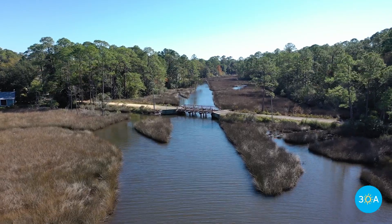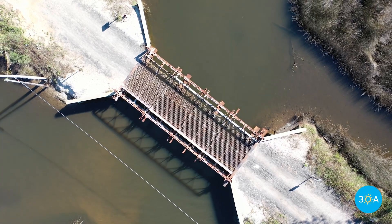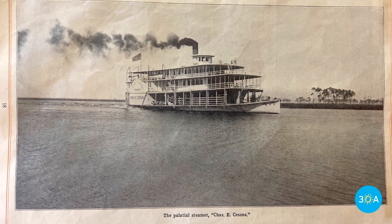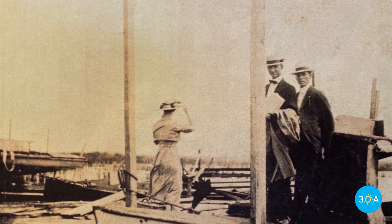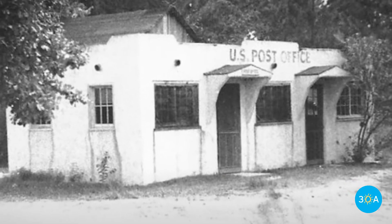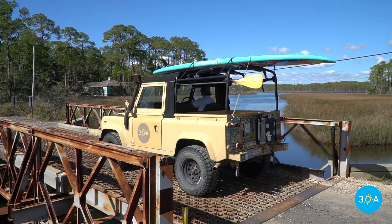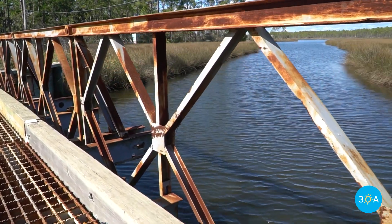One of this area's first bridges was a logboard bridge that crossed the slough of Hogtown Bayou between 13th Street and County Road 393 North. Once a major steamboat landing, the old town of Santa Rosa became a major bay community in the early 1900s, home to some 850 to 1,200 people at its height. The original bridge connected locals to the post office, a hotel, and town warehouses. Unfortunately, the old bridge was recently removed, and locals doubt it will ever be rebuilt — almost certainly not to the same pioneering standards of charm.